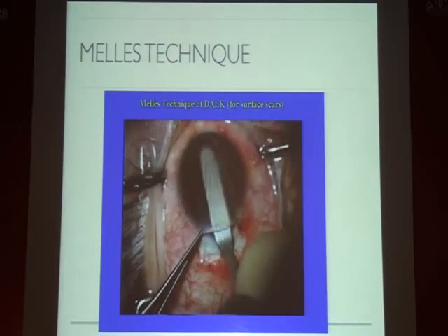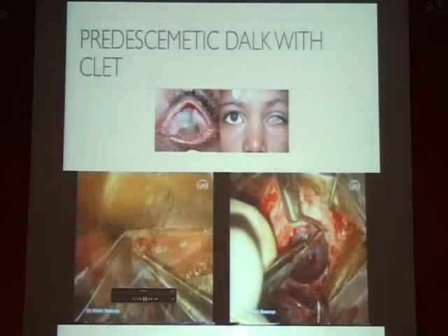Meili's technique is also a very nice technique of pre-Descemetic DALK. If you are not really worried about going all the way to the Descemet's, do a deep lamellar dissection like you do in DSEK, in the manual DSEK, using any one of the lamellar dissectors. This is usually about 400-450 microns, and go all the way to the opposite limbus, put some viscoelastic in the interface, and then refine from the front and put in a new stromal button.